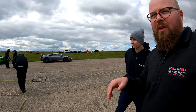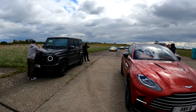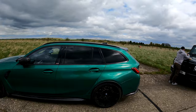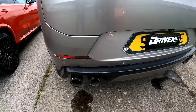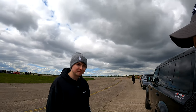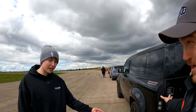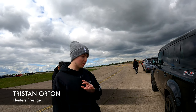If you want to have a look at what company we're in: we've got the DBX, we've got the G-Wagon, we've got the Cayenne Turbo GT, we've got the Sport SV with our exhaust on it, and the XM. If somebody went to Hunter's, they could order all these bits and an exhaust.